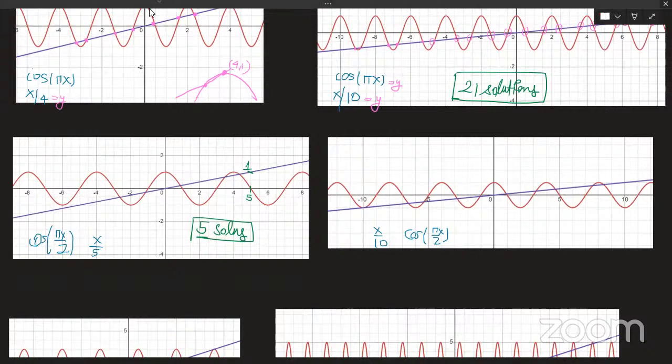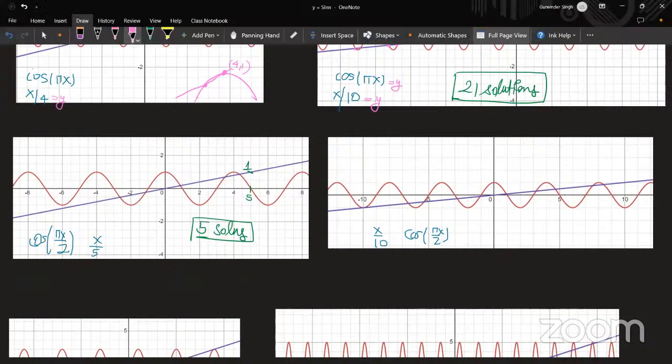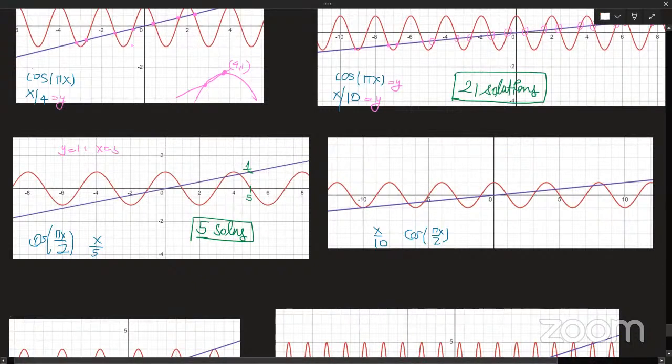Because see, when you got y is equal to 1, you can check. You get y is equal to 1 when x is equal to 5. And when x is equal to 5, your second value of y is 0. This second curve value of y is 0. So you don't need to worry. चिंता की जरूरत ही नहीं है. Because it is 0 here. There is no chance that it can intersect. Because this is at 5 comma 1 and this is at 5 comma 0. These two curves are 1 unit apart. So no need to worry about that.